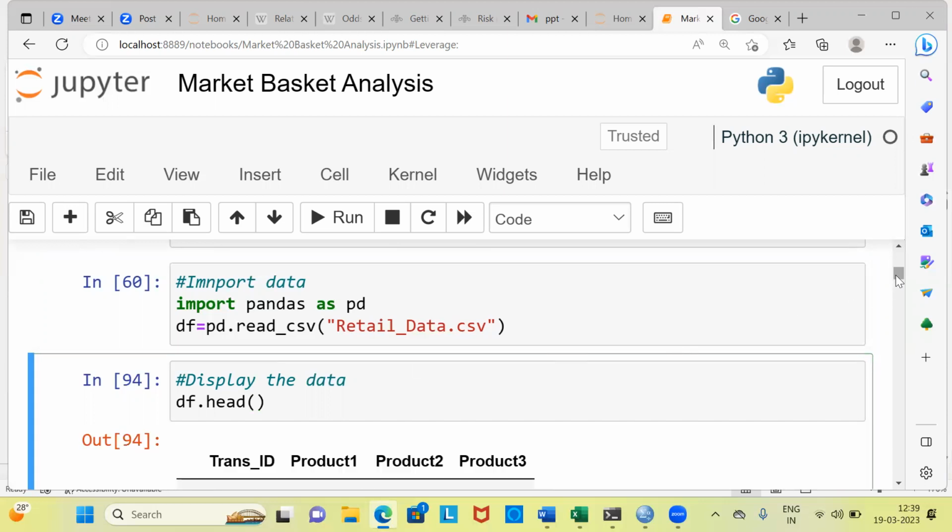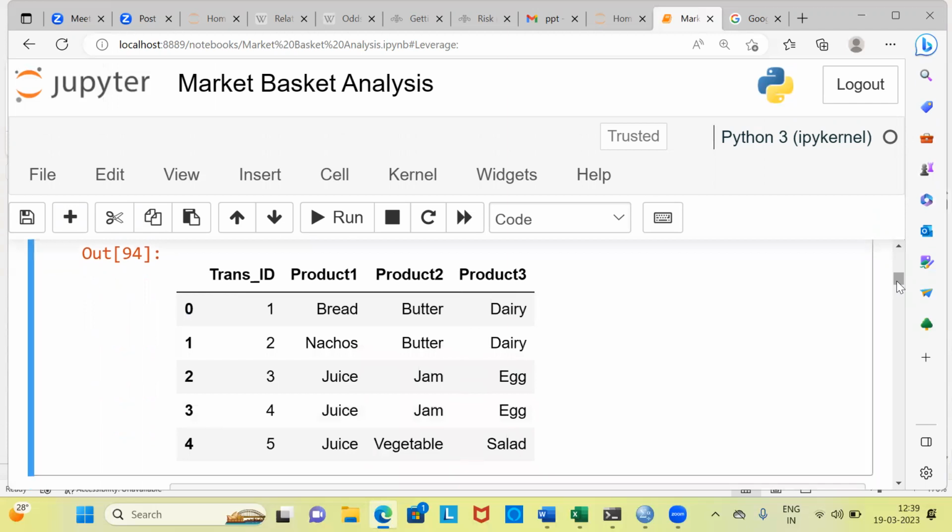As you can see here, once you import the data and display the first 5 records, these are the column names: transaction ID, product 1, product 2, and product 3. The first variable is not very useful when you're running the apriori algorithm. To identify product associations, we will be using the second, third, and the fourth variables only. So what I'm going to do in the next stage is to remove or drop the variable transaction ID.